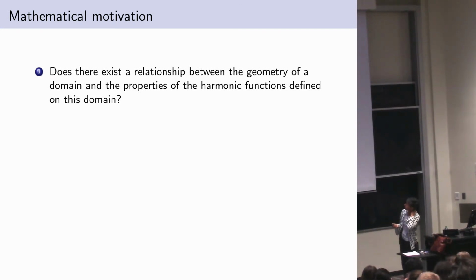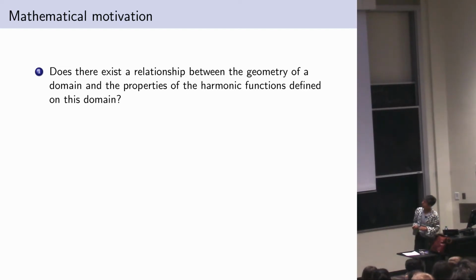So, why do I care about this? Not because I want to distinguish between the Romanesco and the Mango, but because, from the area of analysis I come from, I was very interested. When you learn partial differential equations in an advanced class, it always tells you, if the domain is nice, like a ball, the solution is really nice. And we all take that for granted. And I have been very interested in the opposite question. If I know that all the solutions are nice on a given domain, do I know that the domain is nice? To what extent do these two things talk to each other and tell you that they correspond?